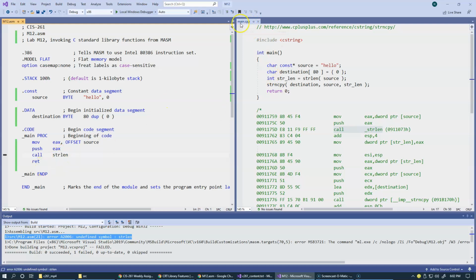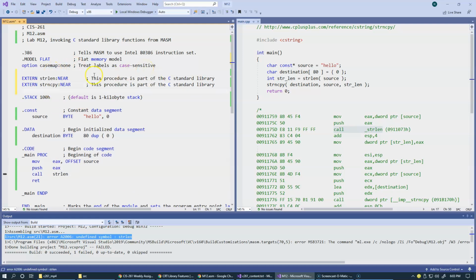Of course, in the C program, we always find the correct header to include. But here, perhaps because this symbol is not defined by our program, the technique is to use the extern directive to say that this symbol is a near symbol, meaning in our flat memory model all symbols are near symbols, and don't require a combination of segment selector registers and addresses.